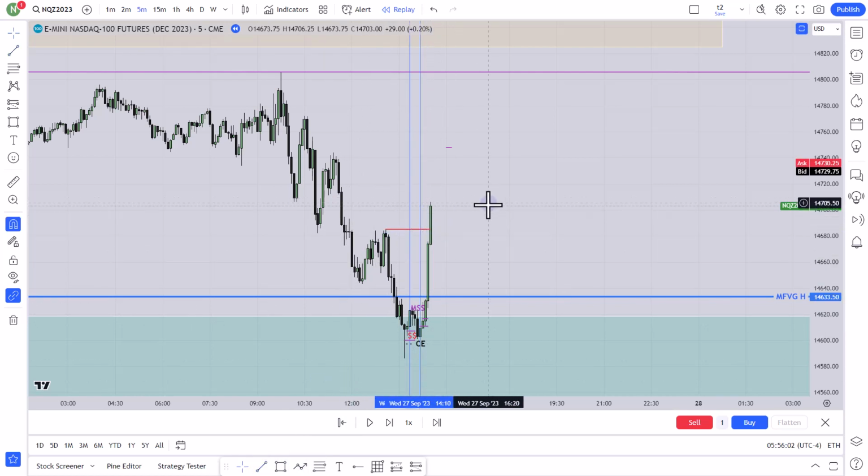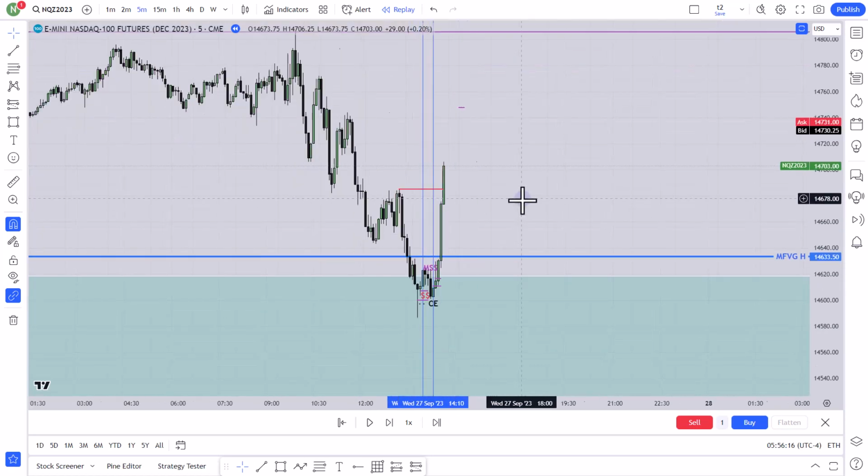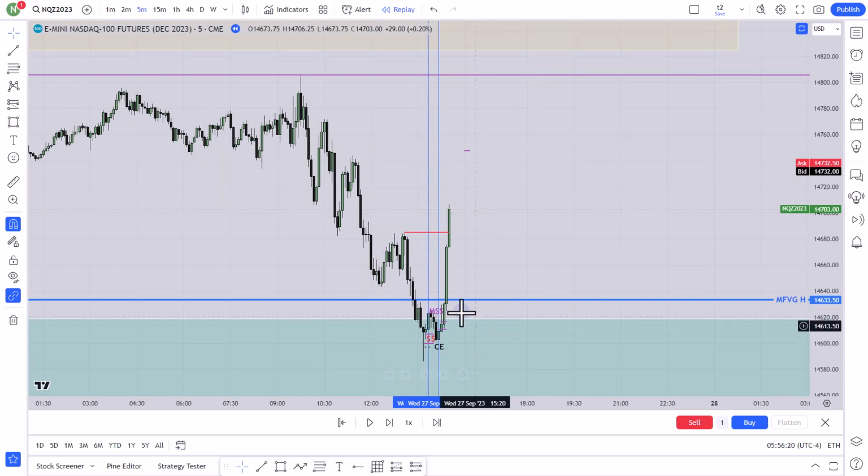Now I can say that the market will go to the buy side liquidity. But before this candle printed, I didn't know whether the market would go higher or lower. So you have to do some framework first. When you know where price could go, then you take your entry. Before that, if you just see a very nice fair value gap and you just take entry, this is not for the consistent profitable trader.